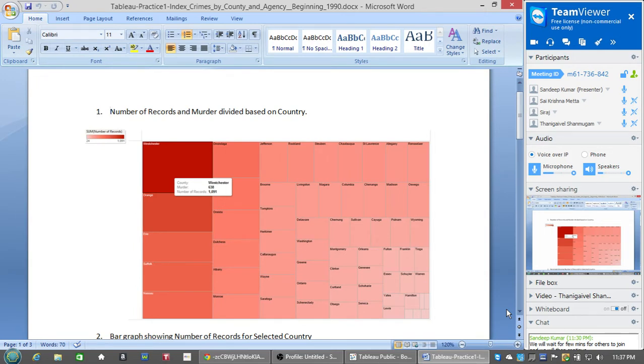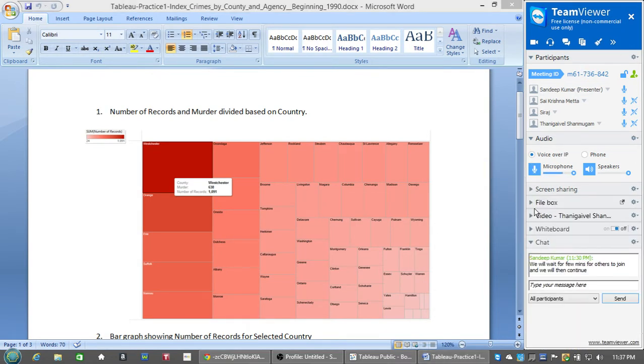All right. So just wanted to quickly recap what we had discussed in the previous session. We looked at Tableau, how to install it, and how to create a quick visualization using a data set. We only had one session so far, and at the end of the session, I asked each of you to create some simple visualizations using any data that you had.